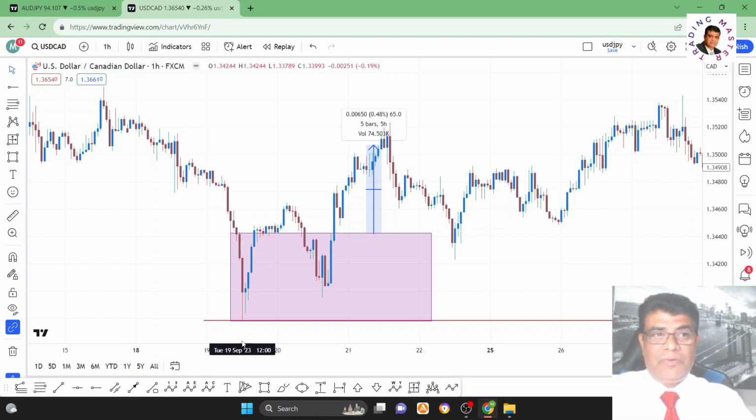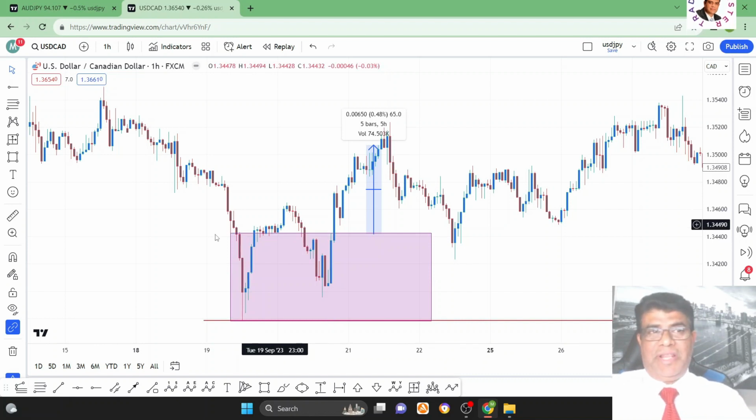You thought it's going to go down, down. You short it right here somewhere, because someone has to sell it in order to go down. So let's say the last person sold it here. Now he's trapped because he realized as soon as this candle closed above this one, this whole thing became an order block and it's going to go up. So what he does, he's going to switch his position. He's going to keep the short position, but he's going to, what we call, hedge. He's going to buy a position now.